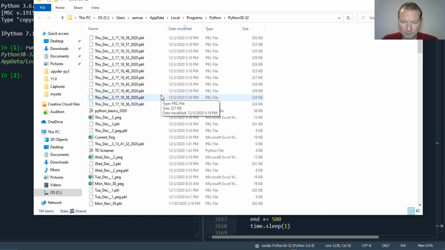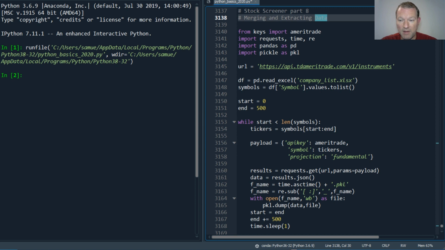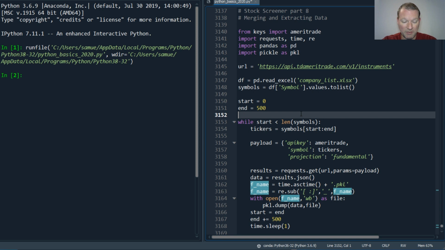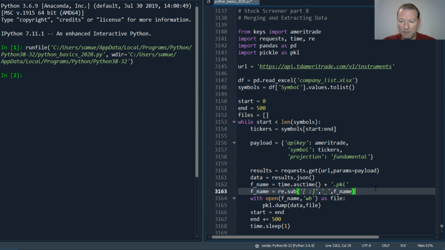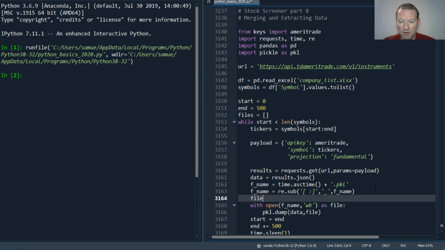So if we really think about it, we need to find out what files we want, or we could track the files that we are creating right here, or right here, and then we have our variable name right here. So we could do something like this. As we create them, we could then add them to our files list and just append f name. The reason why is because then the next step that we're going to do is we need to look and see. Let's go ahead and rerun this.